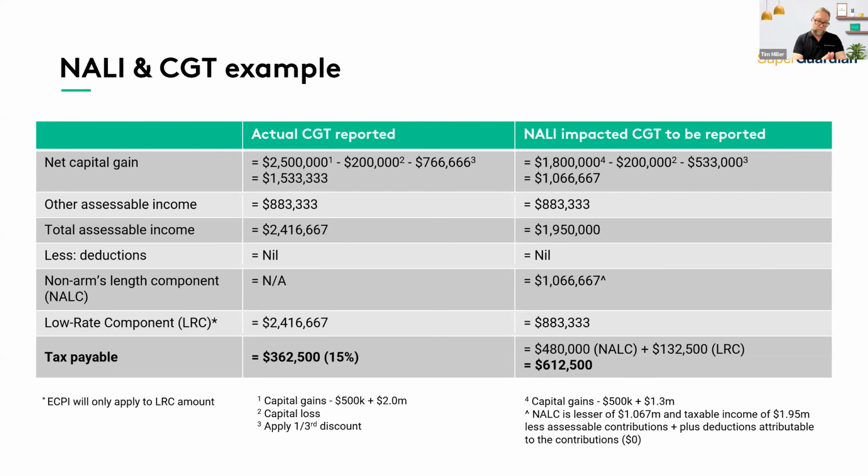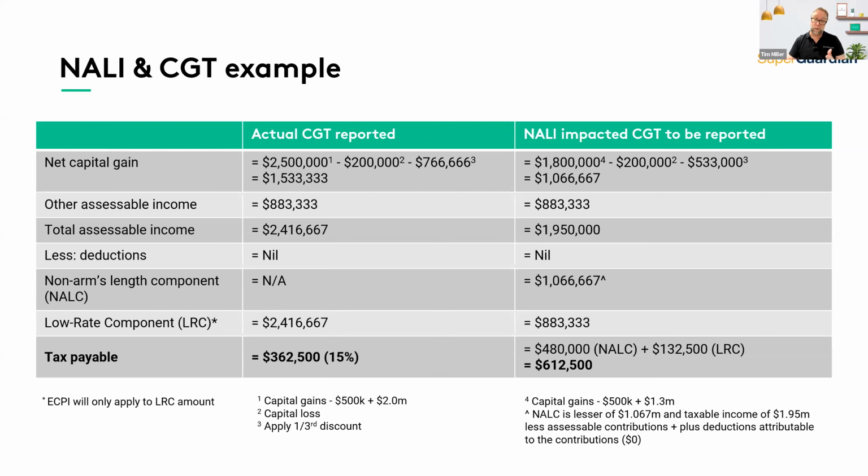So doing a net CGT calculation on the non-arm's length component and a net CGT outcome on the $500,000, and then taxing them differently. Now, we've already got proportioning in the sense that we've got actuarial certificates. So the idea of separating income is not a bridge too far in the industry. It's not something that can't be done, but the ATO have said, rightly so in this instance, that this is how the law is written and always was written, and so this is how we have to apply it.